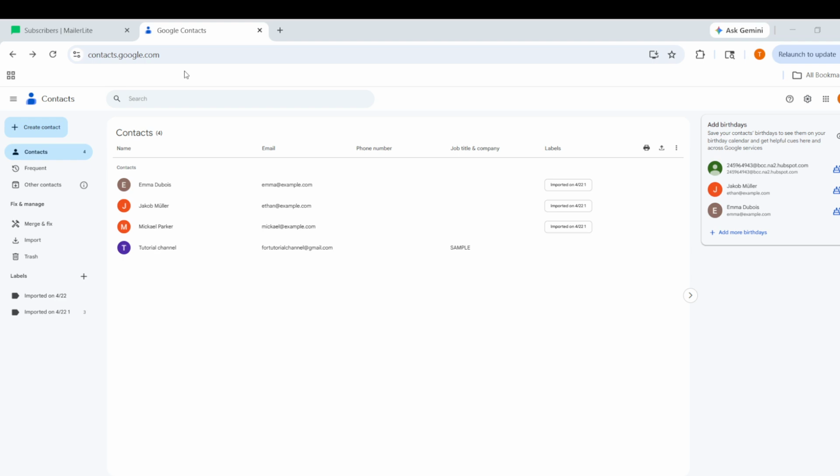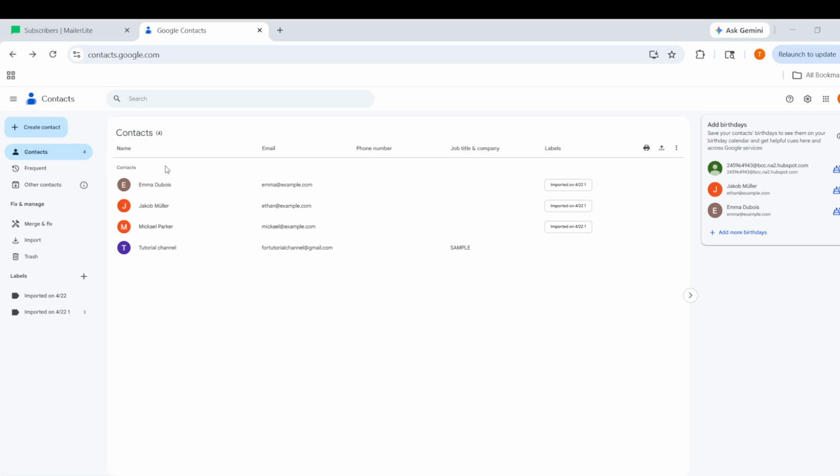I will walk you through it slowly, step by step, and I will point out what to look for as you go. To begin, log into your Google Contacts account. Make sure you are signing into the same Google account that holds the contacts you want to export. Once you are on the Google Contacts page, take a moment to confirm you are viewing the correct contact list. This matters because you want to export the exact contacts you plan to import later.